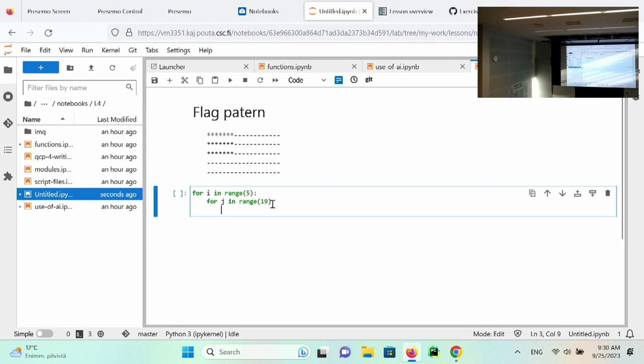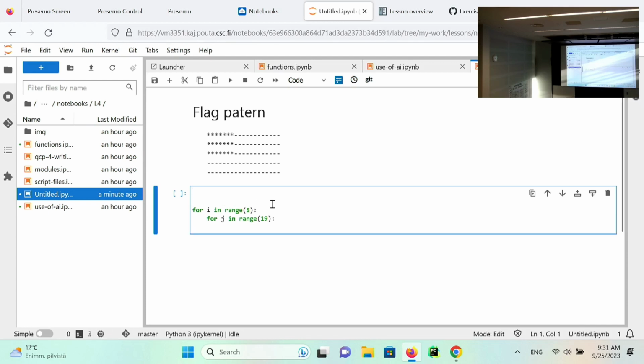And we want to figure out, based on what row and what column, or what kind of character position we're in, whether we want to add a star or one of these dashes to the flag pattern. So let's start out first before this, and we'll make our flag. I don't remember even what it was supposed to be equal to, but let's just say it's empty to begin with.